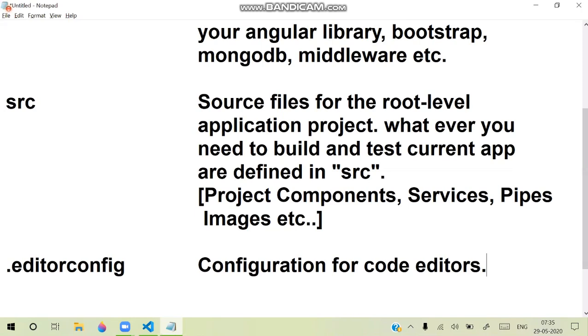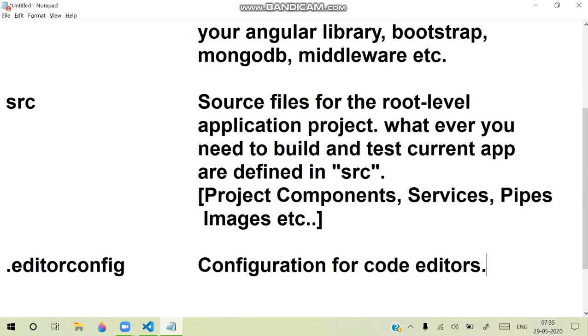Suppose you are in US, UK, India. Our Indian developers are using Visual Studio Code. US developers are using Sublime or WebStorm like tools, depending on their convenience. But all are working on the same project and building the same application. The major problem we will face is code consistency.